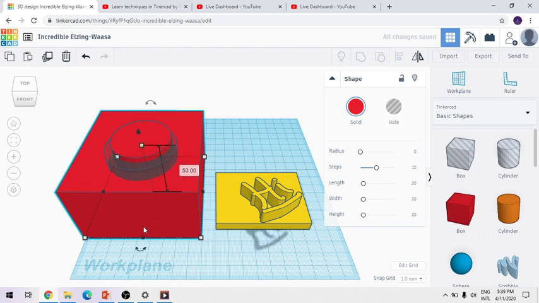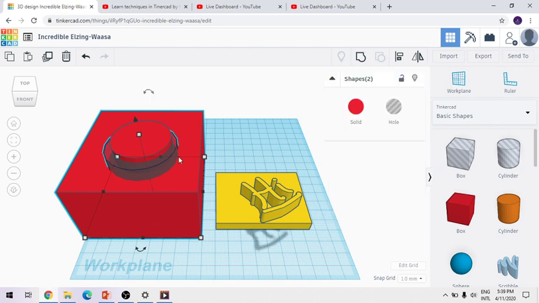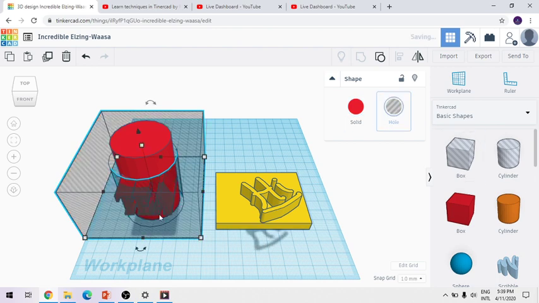Now group this box with the hole. Group this. Then select the outer box, make it a hole, and group this box with the cylinder.